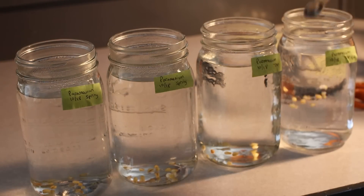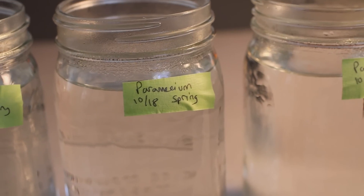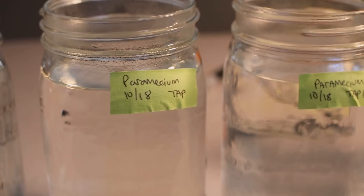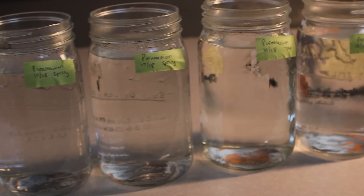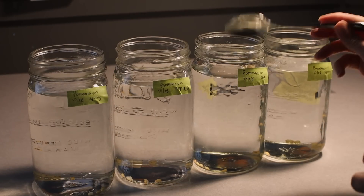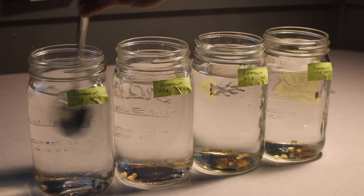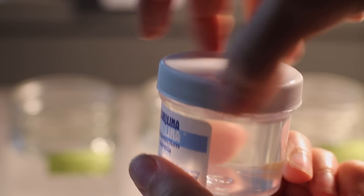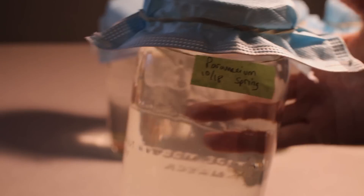The reason I have spring water is for a little experiment: two of these jars will use spring water from the grocery store and two will use my tap water, because apparently different tap waters can affect paramecium in different ways — they're very sensitive. I'm adding the tiniest sprinkle of yeast to each jar; the yeast will slowly consume the wheat berry, and the paramecium will consume the yeast. I'll take my sample culture, distribute it evenly between the four jars, and cover them with spare surgical masks so nothing gets in.